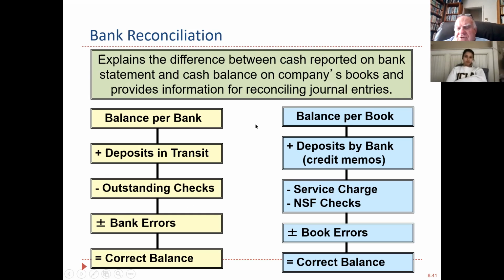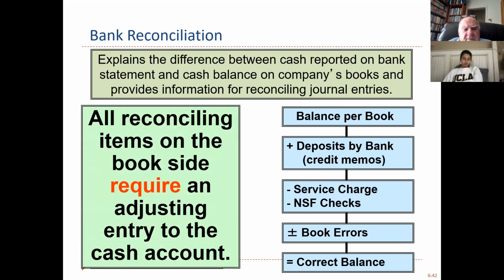Now, on the book side, where you start with the book, you're going to have to look at the bank statement and find things the bank is telling us we didn't know. Maybe they collected an account from somebody who owes us money. We didn't know about it. Service charges, NSF check, non-sufficient funds check, a check that bounced, no good. We did not bounce the check. A customer's check bounced. And then you plus or minus book errors. Yes, we're more likely to make an error than the bank ever will. And we come to the correct balance. So get a look at your template there. You're going to have these two columns going.